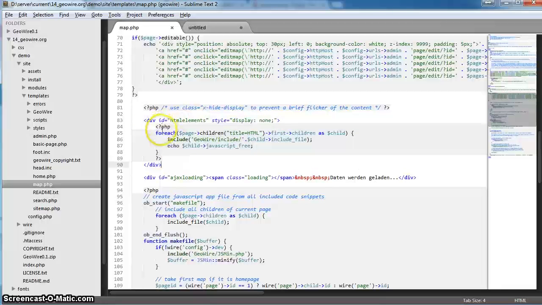So what it does here, it gets all the children of the HTML page, and it includes them into the template.